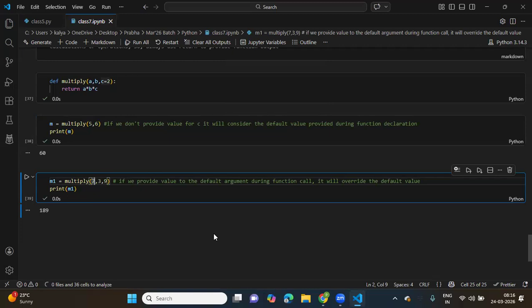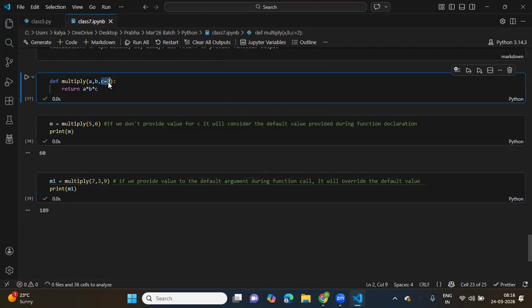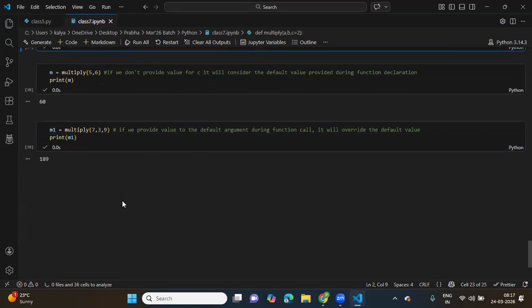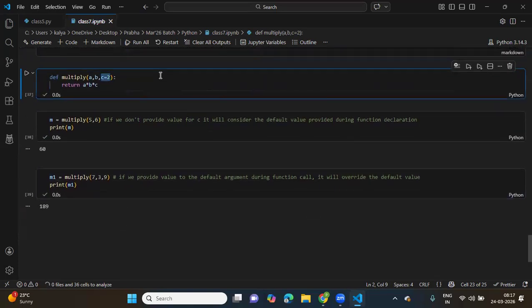Another thing to note down or to remember, or the important thing, is that we have to always provide default arguments as the last arguments. Otherwise, if you provide a equal to 2, comma b and c, it won't accept, because default arguments always have to follow non-default arguments.